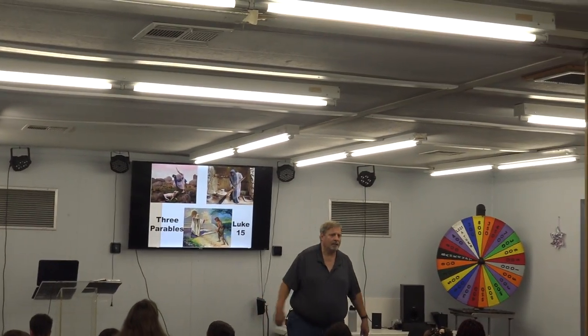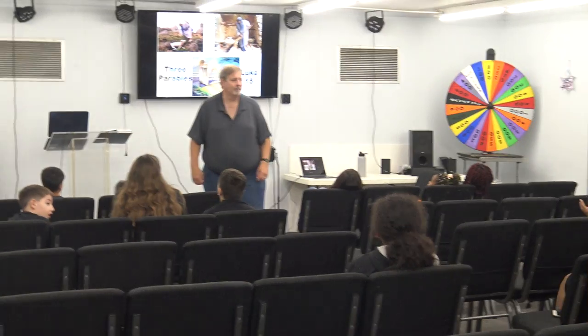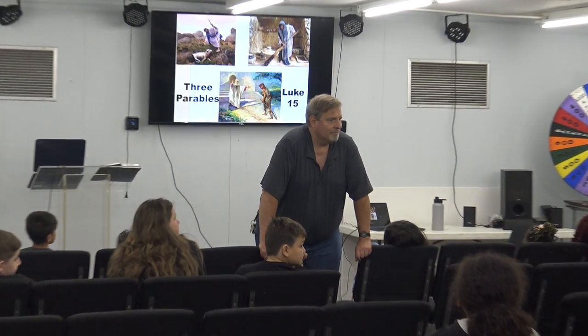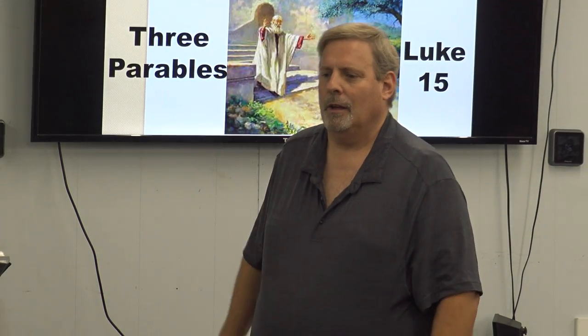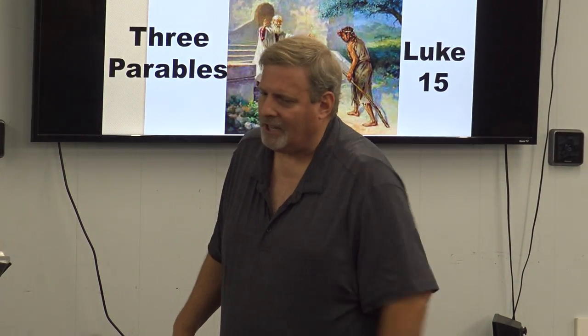Tavion, you got a big family. You get to feel lost sometimes, don't you? You're one of the middle kids. You got older brothers and sisters, and you got younger brothers and sisters. Sometimes it's real easy to kind of feel lost, right? The younger brothers and sisters are right here. There's three of you guys. Kaylee, you're the middle one. The older one gets all the attention. The younger one gets all the attention. Eric, you got a bunch of brothers and sisters. Right now, your brother's getting a whole lot of attention because of his neck. You're just screaming out for attention.